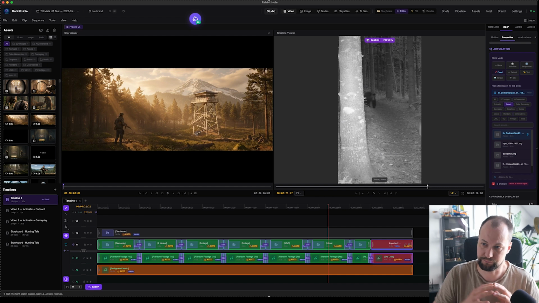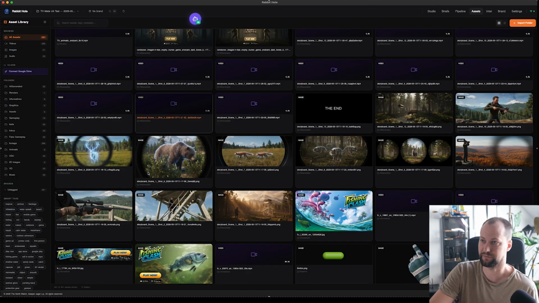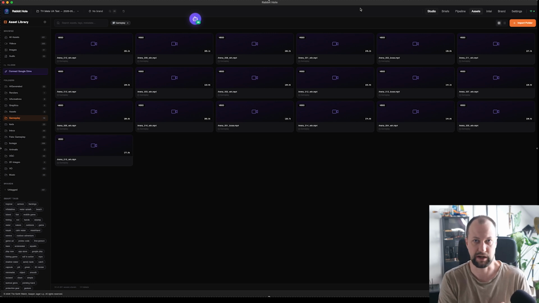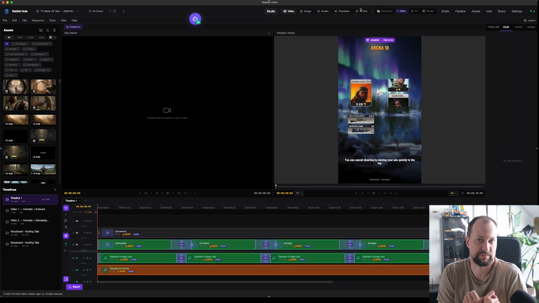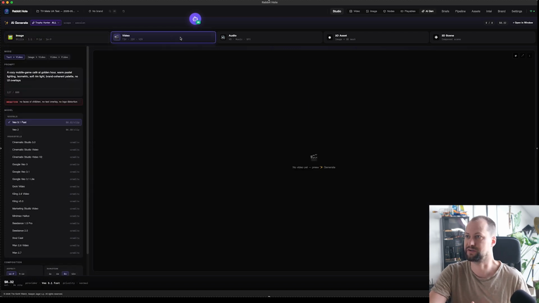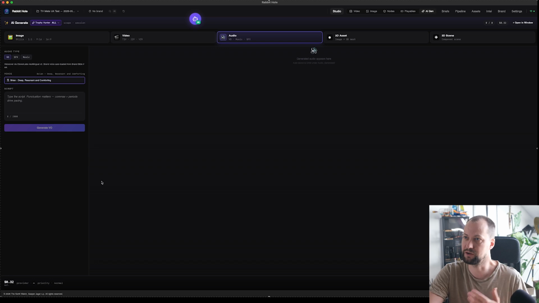The wow thing about this tool is that you can import a lot of assets locally from your hard drive, like gameplay recordings and everything else. And then it also has a connection to all of Higgsfield's APIs and models, so image models and video models, all of the APIs that we have. It has image generation, video generation, and audio generation through ElevenLabs. So you can do basically everything you can in Higgsfield directly in this tool.